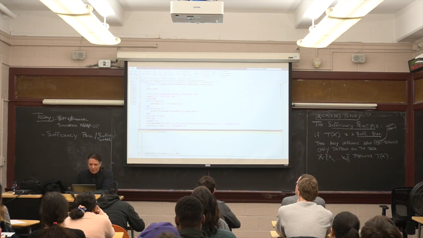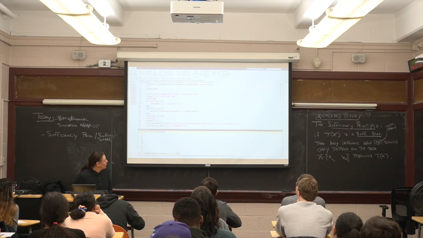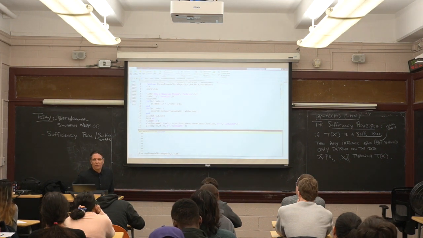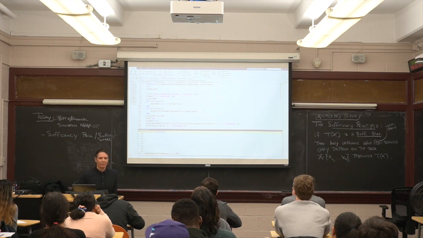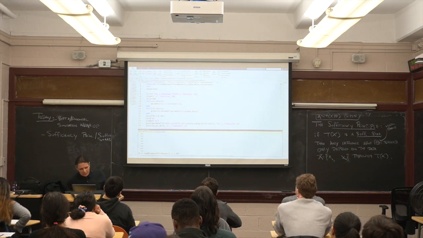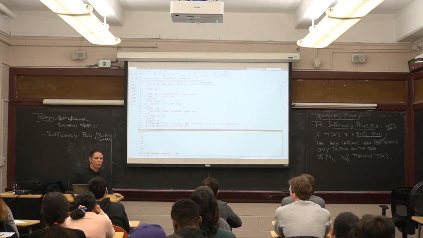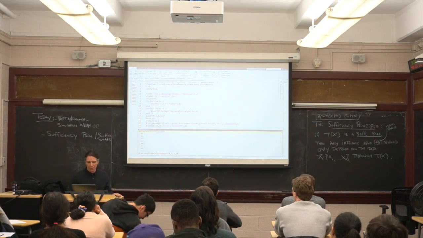So here's our example. These are my hyperparameters right here, 1 and 1. And I let the true probability be 1 because that's what Alan wanted last time. He's trying to break my code. I love it. If you can break the professor's code, you must know what's going on. It didn't break.